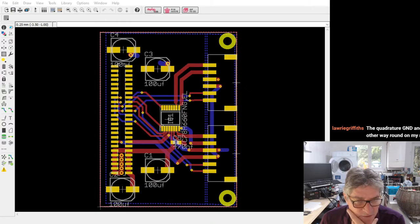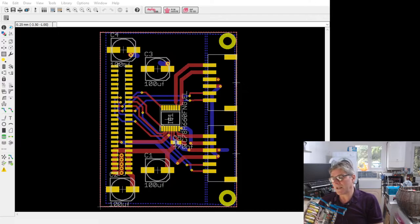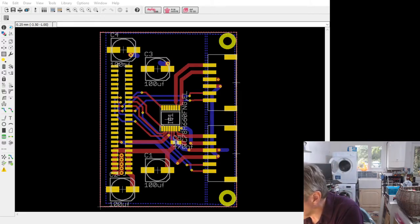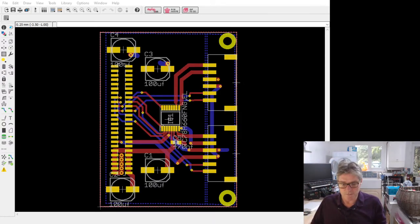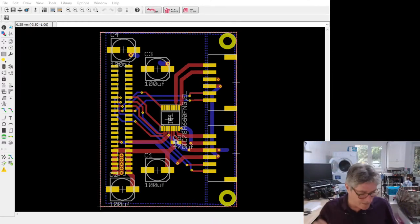Laurie says the quadrature ground and VCC are the wrong way round on my motors. Hold on, mate. Let me just check which way round they are on these ones, because again, they may not be identical. When I was looking online, they don't always seem to be consistent. Mine goes motor plus, motor minus, ground, VCC, and then A and then B. Is that different from your order? Does yours do VCC then ground first? Is that what you're saying, Roy? That's really odd. Minor variations are a nightmare.